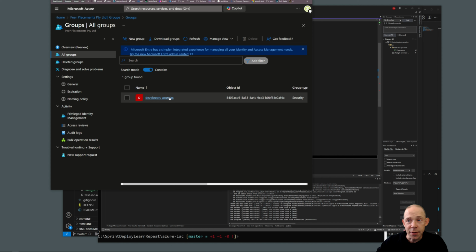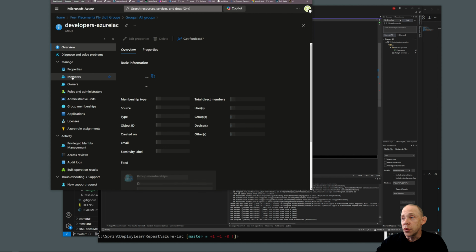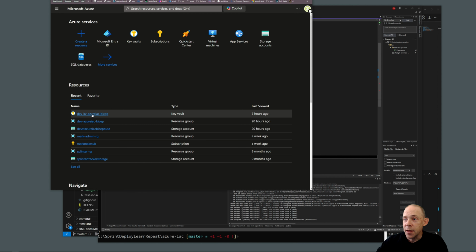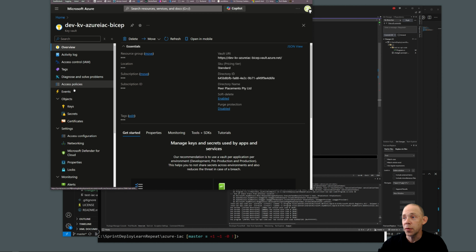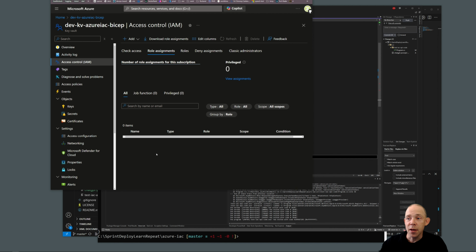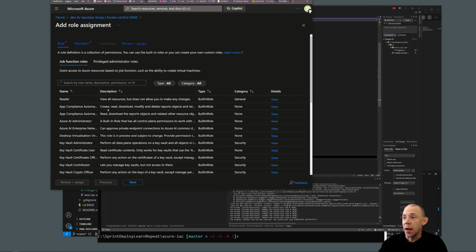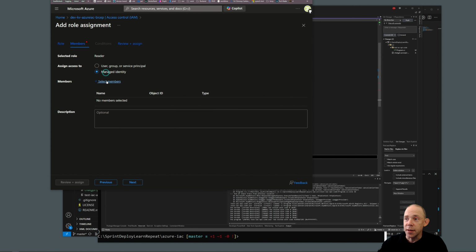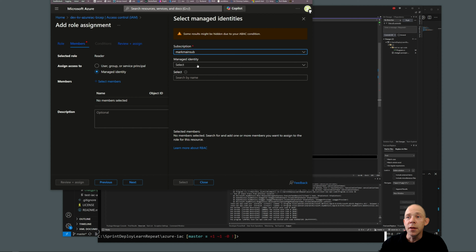So I've got this developers Azure IaC group here, which I would add myself to, and then in the Key Vault, I would grant the necessary access in the role assignments. Say, for example, we'll add a reader role and then, sorry, not managed identities, group.